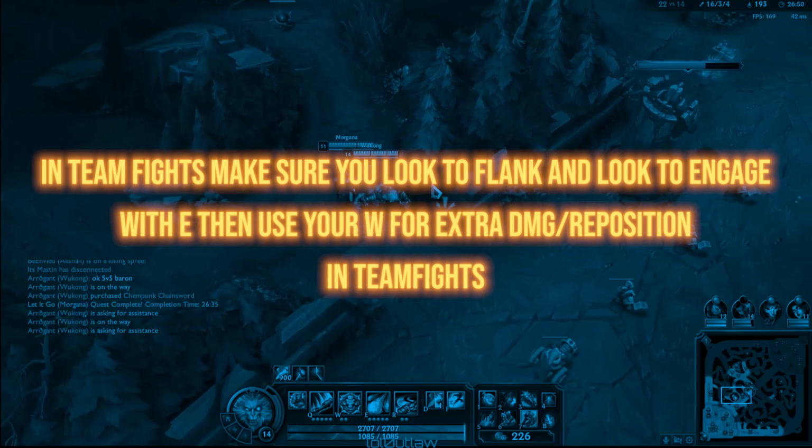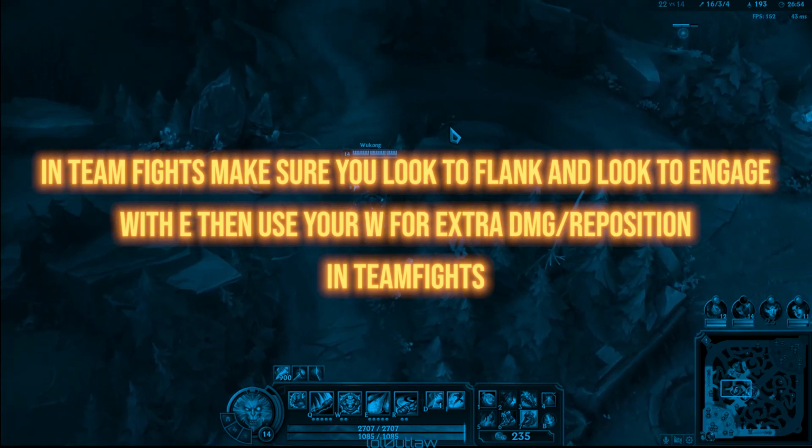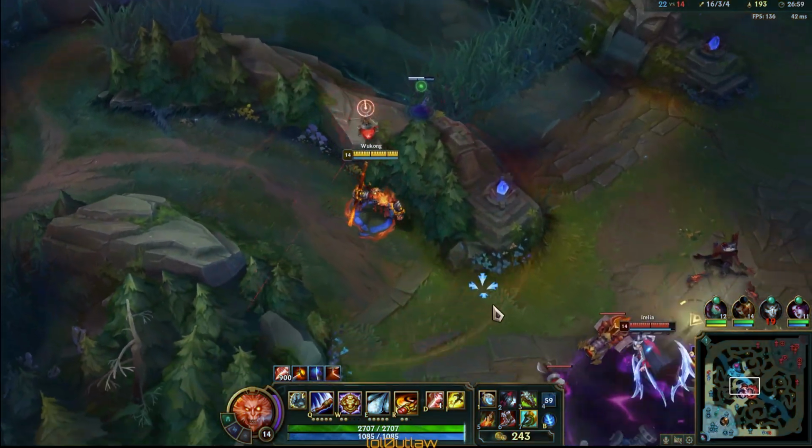Alright, so I'm gonna try to find an angle here that I can go invis. Usually, as Wukong in team fights, you should be looking for flanks or angles that you can use your W to go invis on.